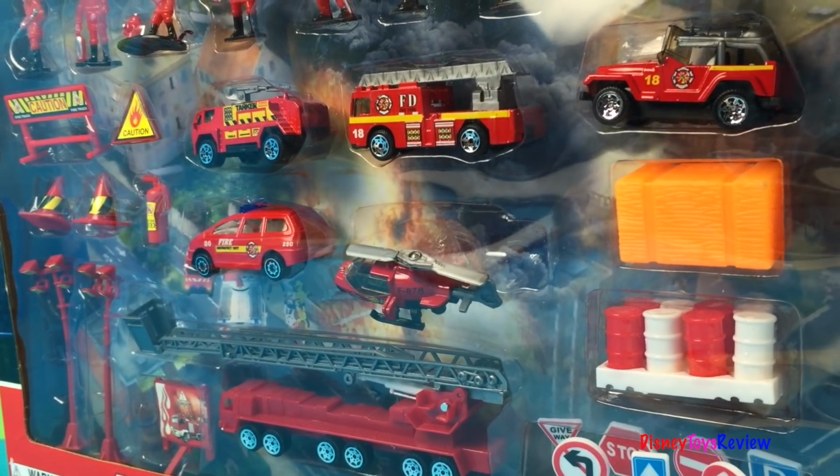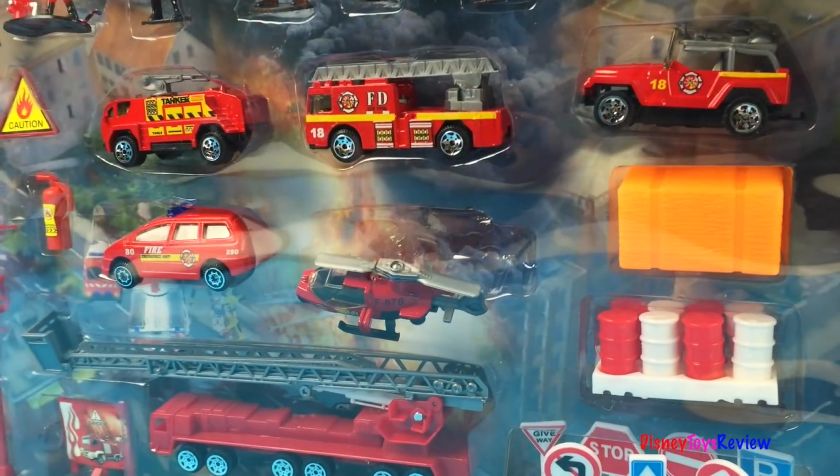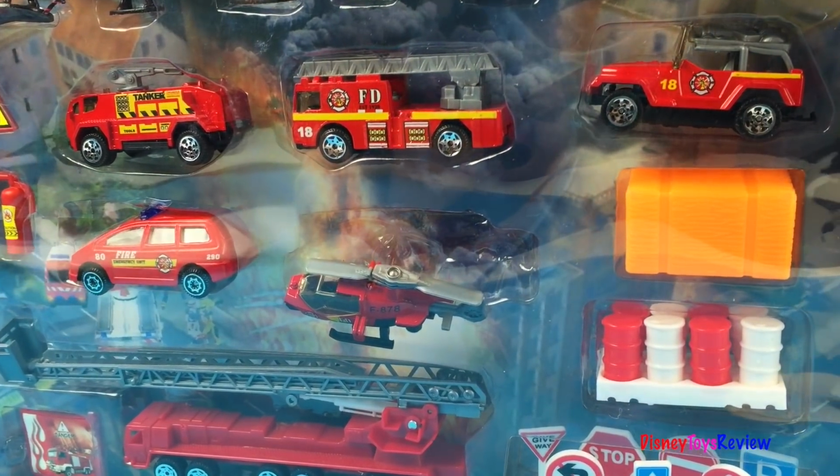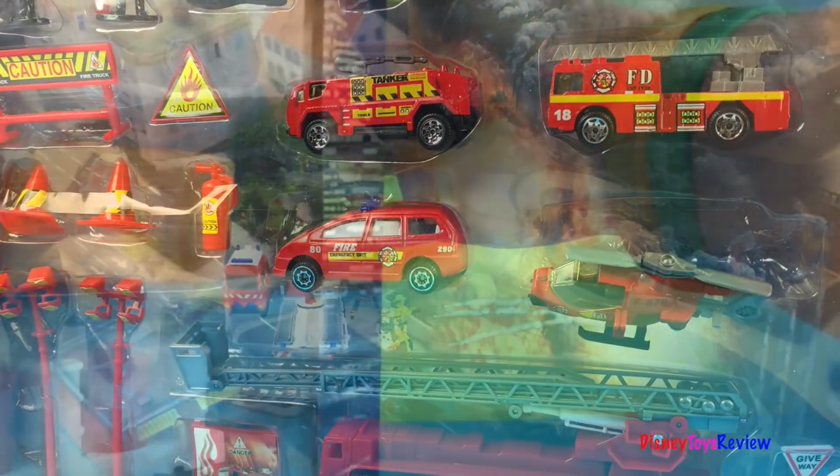Today we have the fire department action playset. Wow, this looks like it's gonna be lots of fun. Should we open it up?